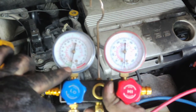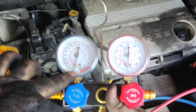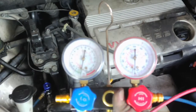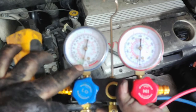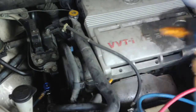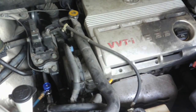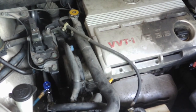If it moves a little, you can kind of judge how bad your leak is by how much this needle moves. If you got a real slow leak, and say you've had it off for 30 minutes, it might move a little bit. But this obviously hasn't moved at all. It's still almost all the way pegged out, so there's no leaks at all in this system. But if this needle moves, you have a leak, and there's no point in wasting your Freon or R134 putting it back in. So right now I'm going to look and see how much goes in, and then we'll measure it and start putting it in and check it out.